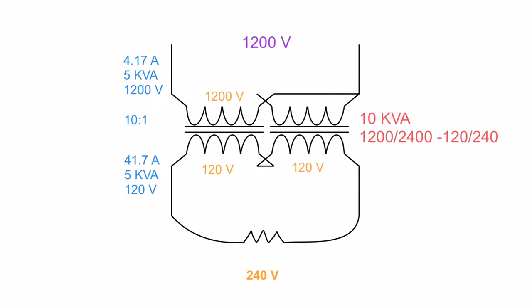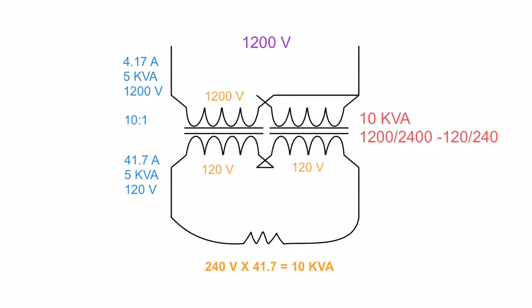Well, we see that these two windings are in series. In series, your current stays the same. Am I right? And I know I am. Which means that this is 41.7 amps, which is the winding rating. Well, it's in series, so it's going to be 41.7 amps the whole way across. So if I want to find out what is the maximum that this side can ask for, I just take 240 volts and multiply that by 41.7 amps. And then we're looking at that and it's 10 kVA.